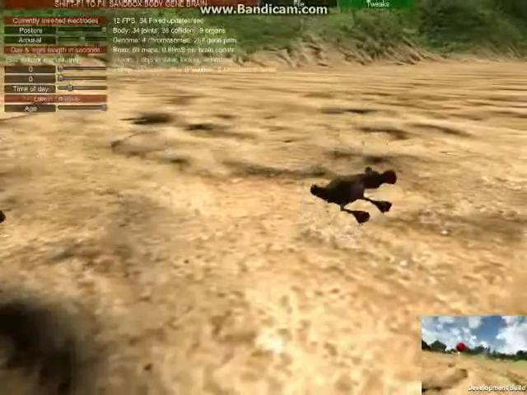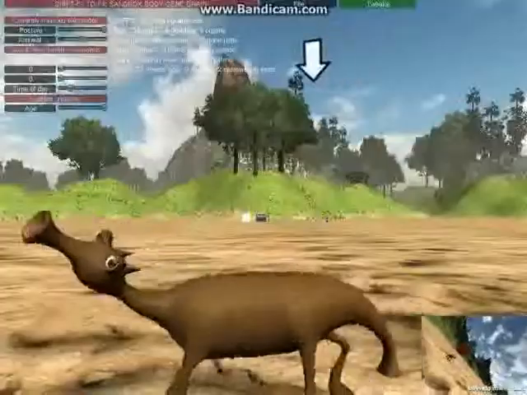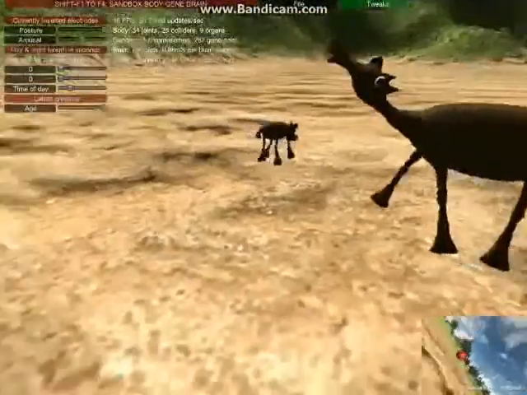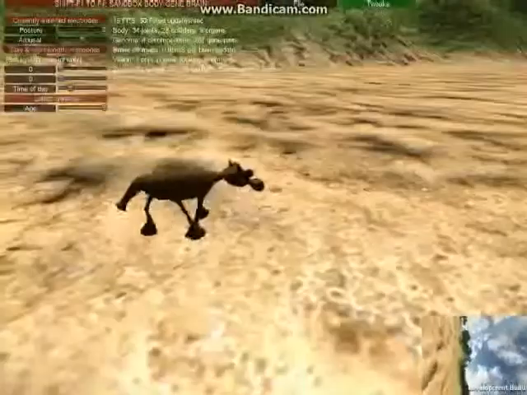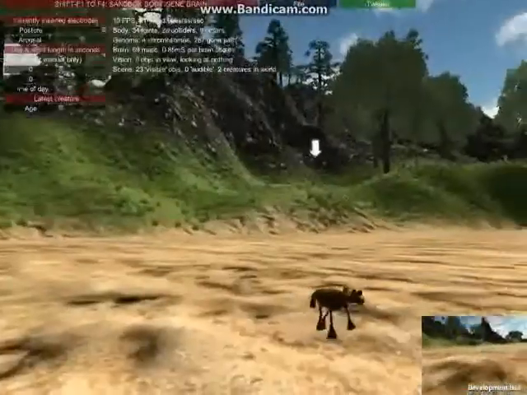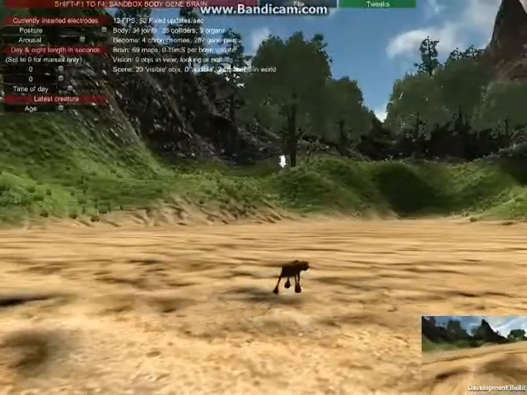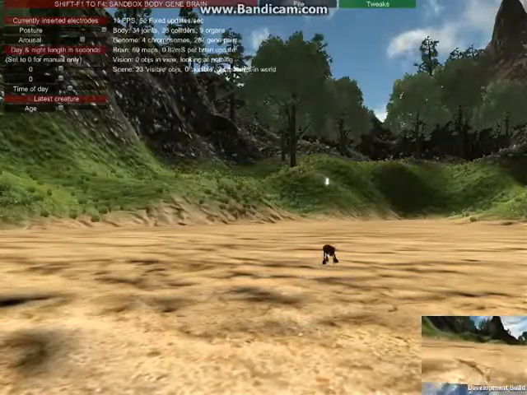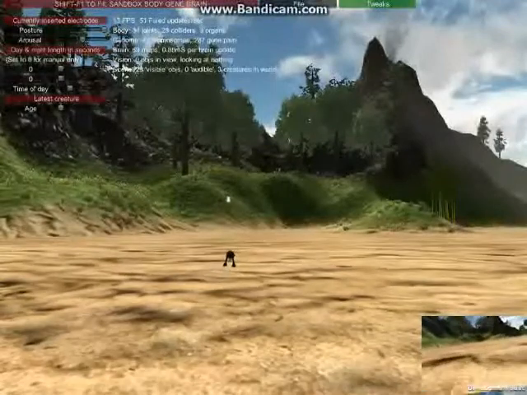Oh, and as you can see, that arrow means that that one's selected. But I can select the baby one by clicking on him. And now the arrow's above him. All right.